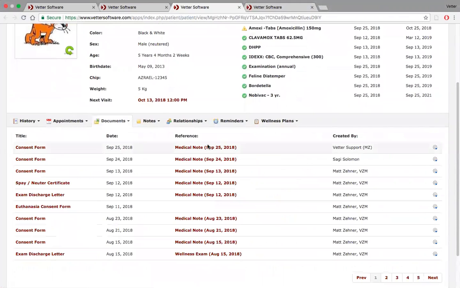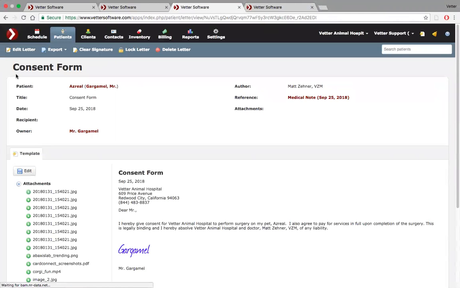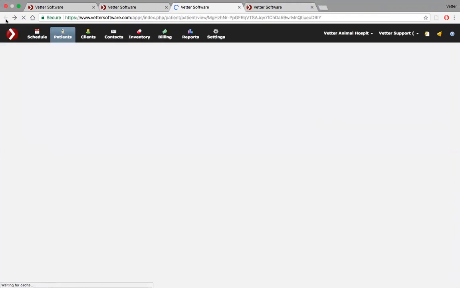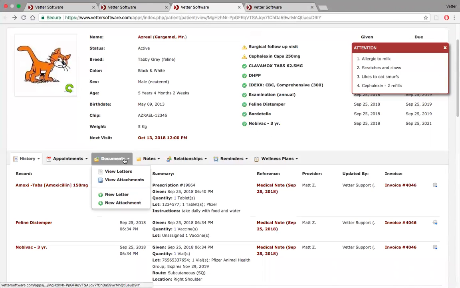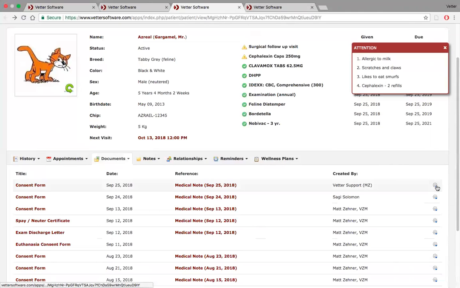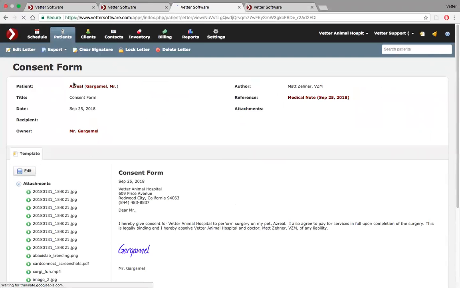The consent form is tied to the medical note. And if your staff forgets, you can always go back in and edit this, and say edit letter. Sorry, I made a mistake there.